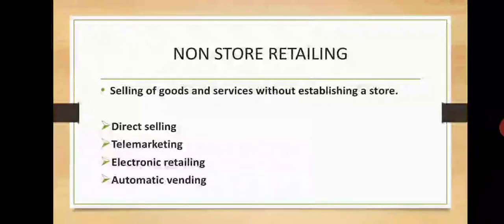In direct selling, we have different methods. For example, sale at a manufacturer's plant or head office, or house to house selling wherein you will have to place the order online and the products will be delivered to your house. Next is sale by a mail order method, or direct selling by opening your own retail apps or websites like Flipkart and Amazon. And the next one is sales through a mechanical device.